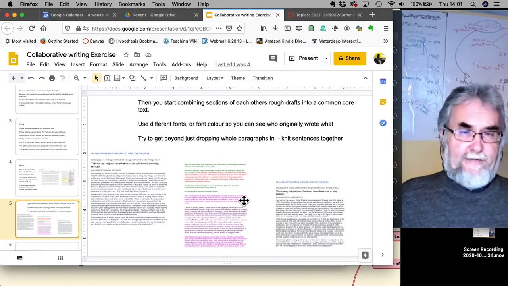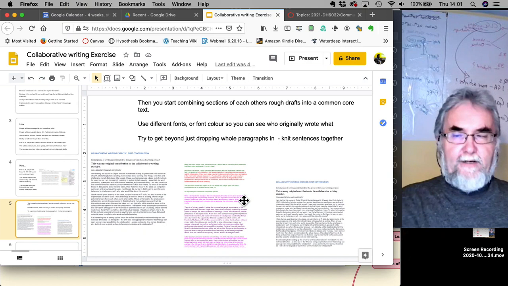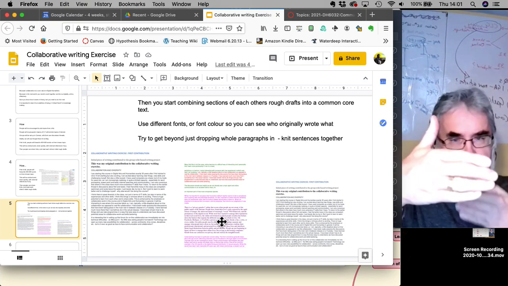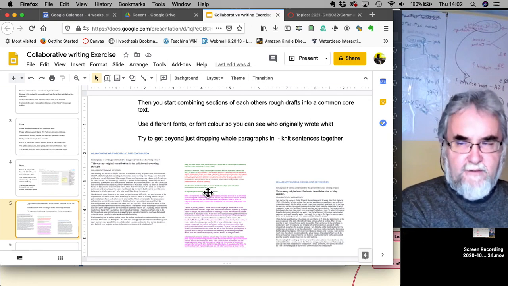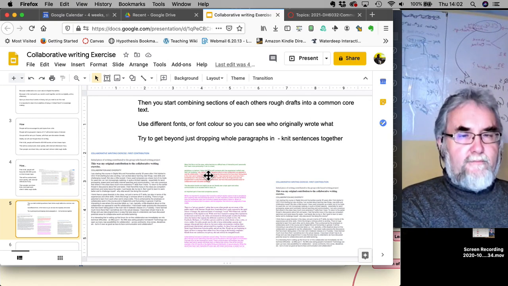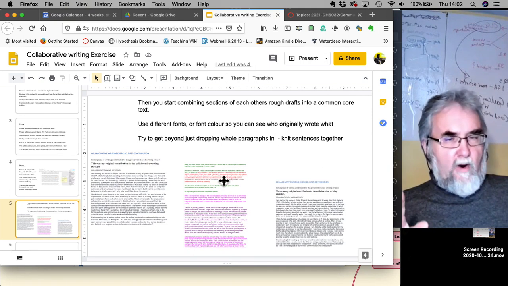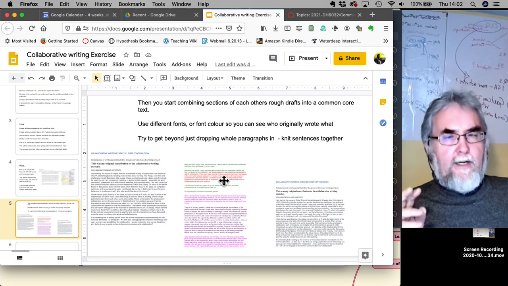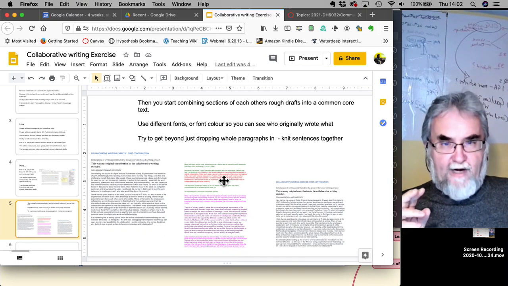And I like that because it means I can see how successful groups are at building, not just copying entire paragraphs and putting this paragraph there and that one next and then that one, but actually building paragraphs out of sentences from various sources. So it requires you to think about how you integrate the writing. It requires you to think about writing in a way that you may not necessarily have been required to do previously, and to do it digitally and online.